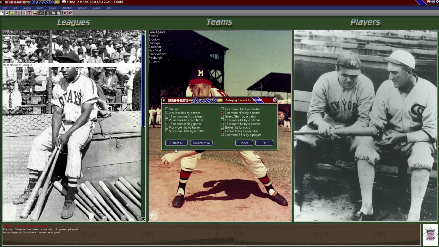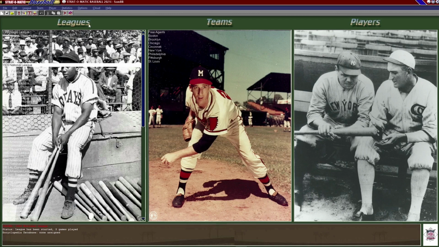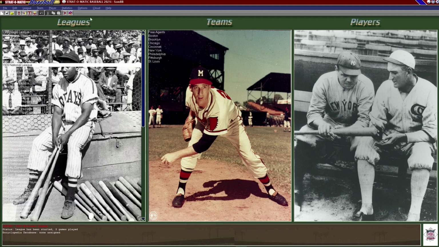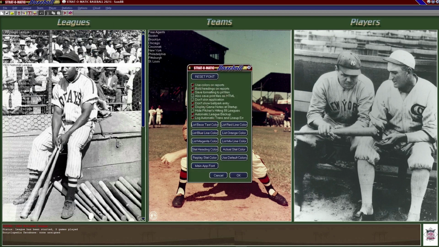Events, I usually select all. So any kind of special thing is an event. Leaders, again, I typically leave most of these on. Sometimes I'll go through and uncheck some, the stats that I don't really care about, because it makes the leaderboard a little less cluttered. And then your miscellaneous rules. Remember, we talked about that earlier. Here's the thing for that.